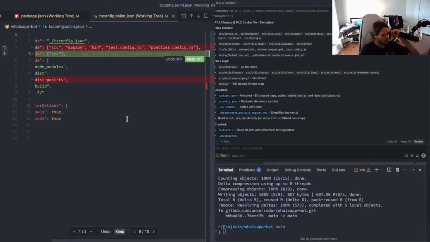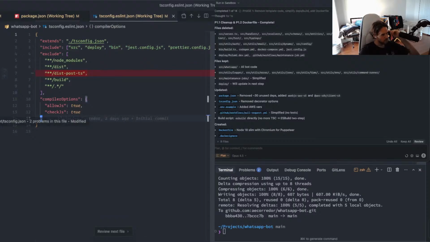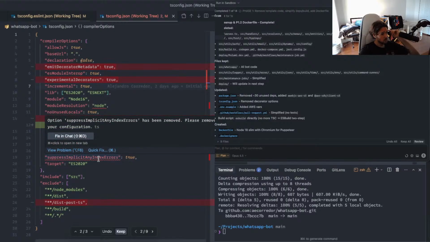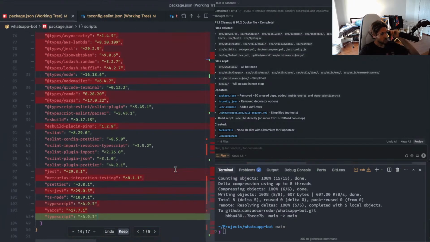Deploy bin, jest.config.js. Yeah, I want to keep this the same. This is fine to keep. This I'll undo. tsconfig.json, it changed. So this is fine. All right, so they removed this guy here. Did it also upgrade TypeScript versions?